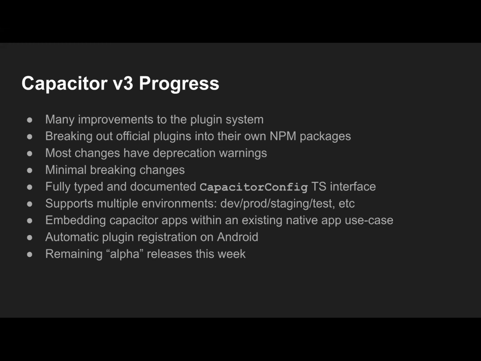But also the old way, Capacitor 2, Capacitor 1 should continue to work just with deprecation warnings. There are a few breaking changes, but we've really done our best to try to make sure there are very few. And again, a lot of the old ways will continue to work, but a deprecation warning is saying that we're going to remove this in V4. So we'll have plenty of time to update it. The config is now updated where it can be more dynamic, where it can be actually either JavaScript or a TypeScript file with typed information. And because it's dynamic, that allows us to have the different environments of dev, prod, and things like that.